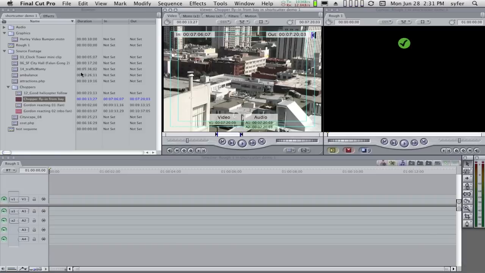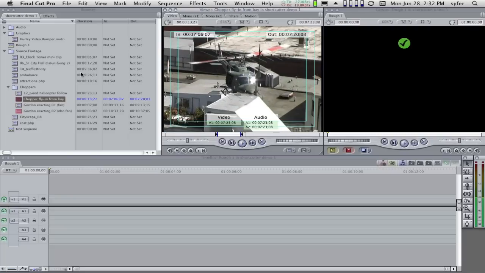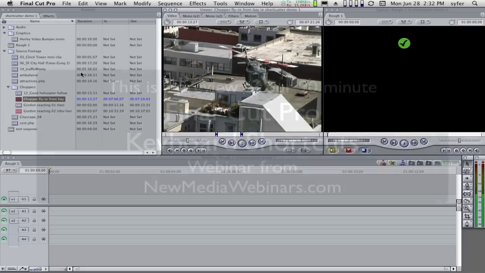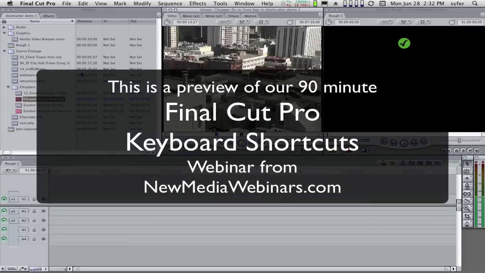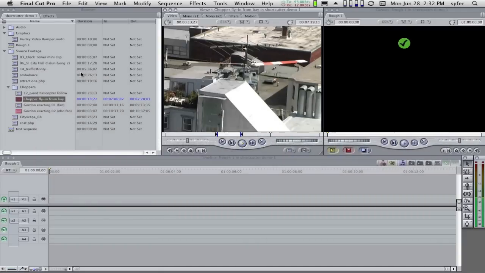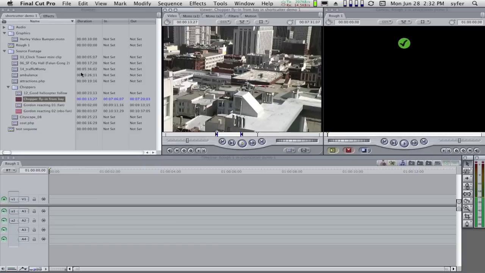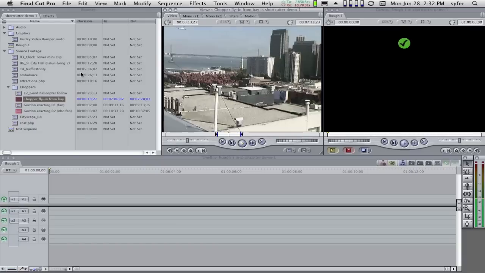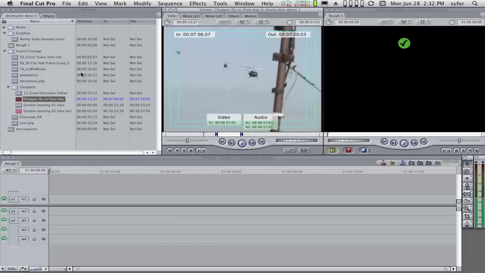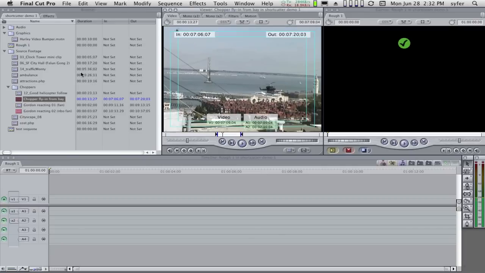And of course, the three greatest keyboard shortcuts of them all, J, K, and L, as far as I'm concerned, the only way to scrub footage. K stops it, J moves it backwards, L moves it forwards, and if I hit multiple taps on J or L, I can go any speed I want. It may seem awkward at first, but I think this beats any kind of a third-party input device. I think it beats using a combination of mouse and the space bar. And I assure you, when you do this a while, your fingers will just automatically go to J, K, and L. I'm going to clear the existing in and out point with an Option X.